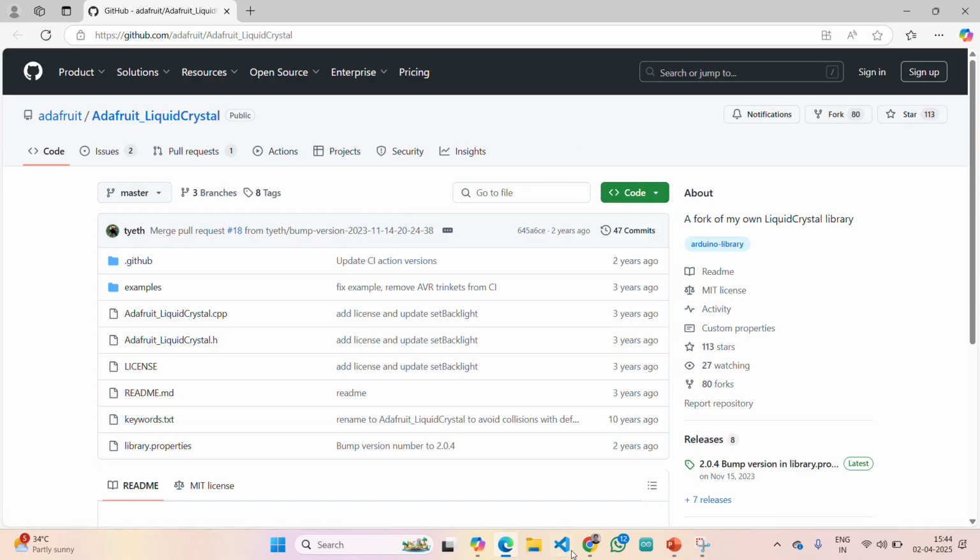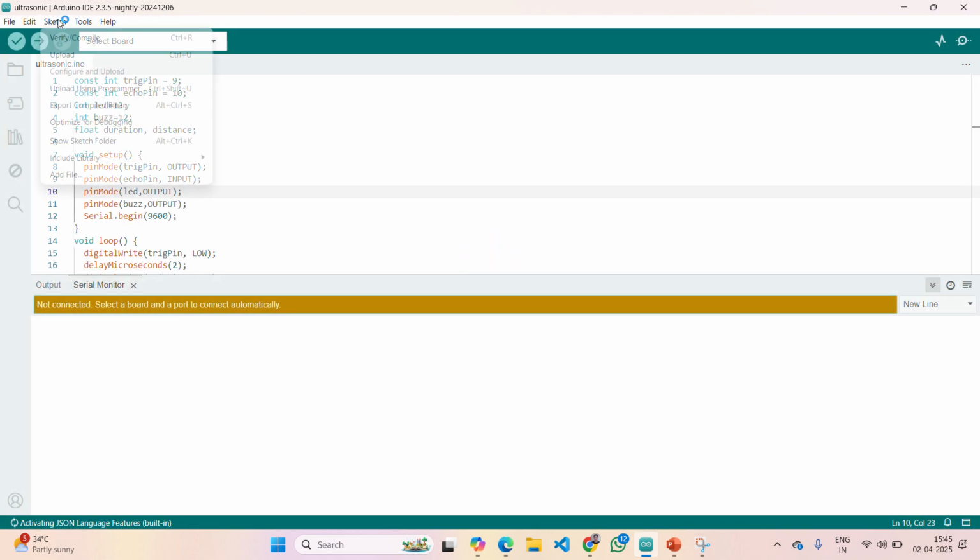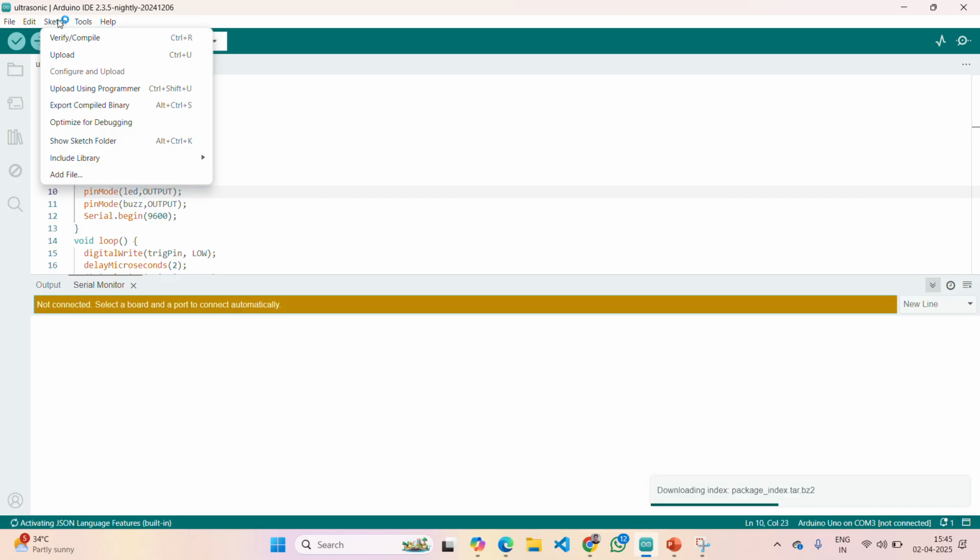Once it is downloaded, now open your Arduino IDE. It is opening, just a second. Yes, once it is open, click on Sketch that is present in the menu bar.